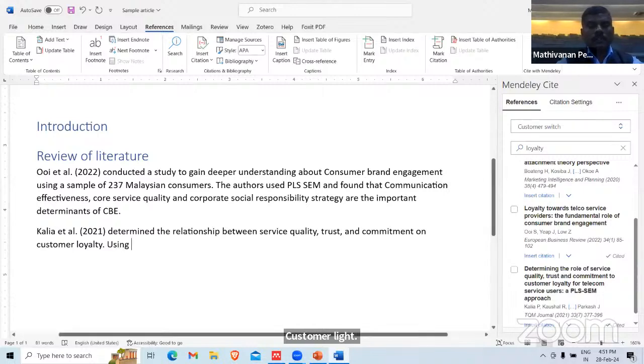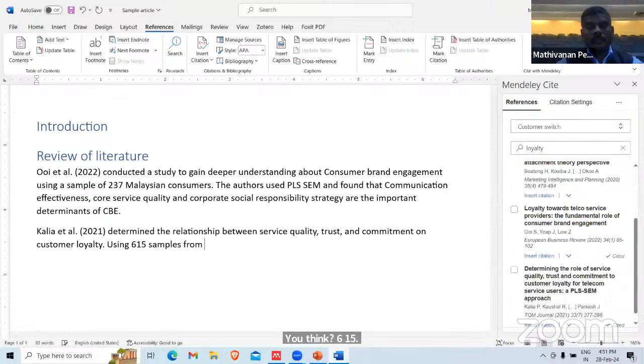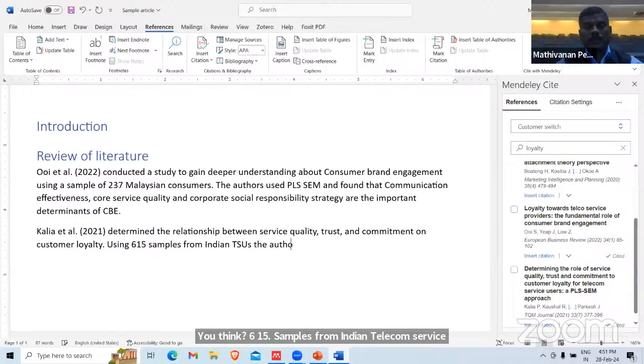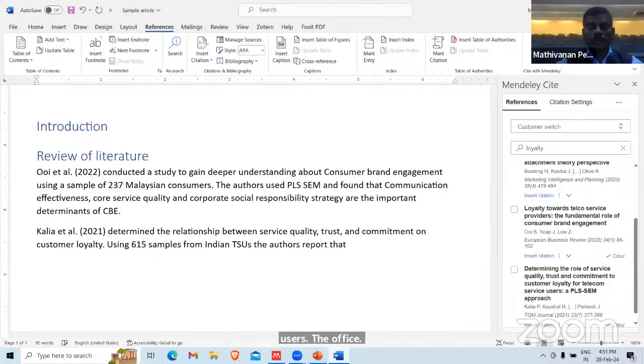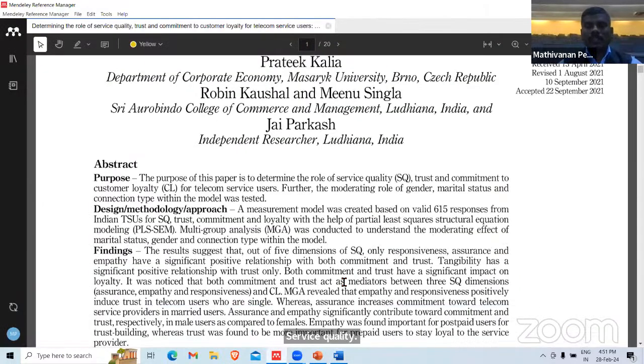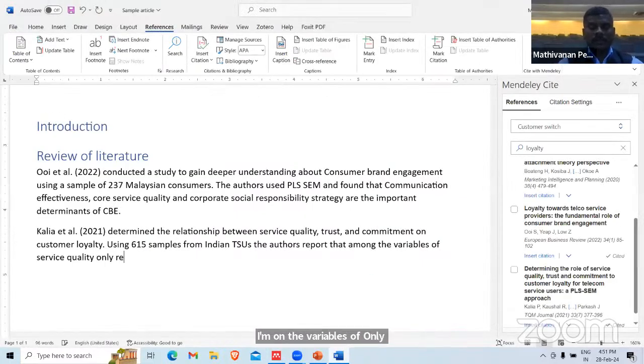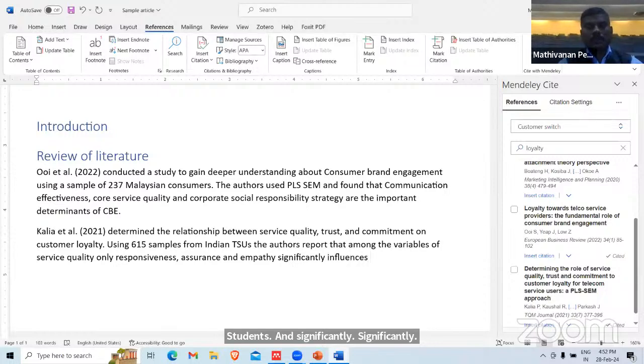Using 615 samples from Indian telecom service users, the authors report that among the variables of service quality, only responsiveness, assurance, and empathy significantly influences customer loyalty.